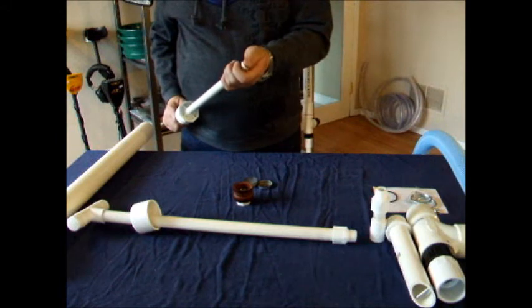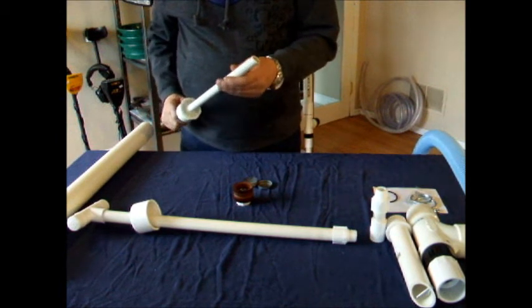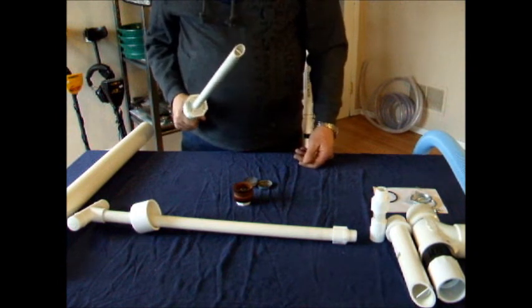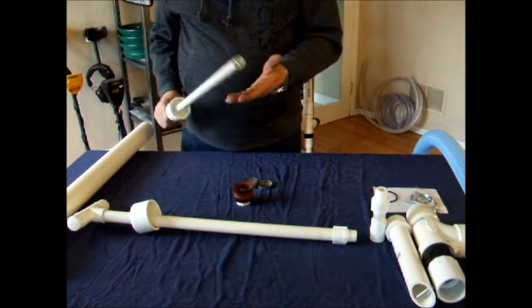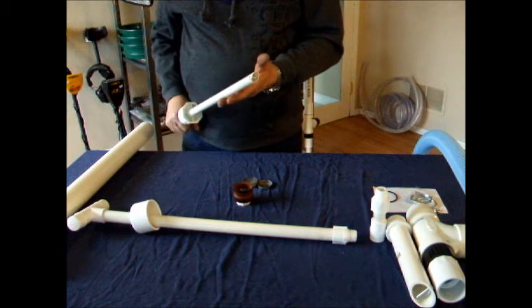You can get a couple of rocks in there and just use a screwdriver to flick them out. Don't start bashing it on rocks or use it as a crowbar — this is not meant for splitting rocks, pulling up boulders, or moving boulders. It's meant strictly for sucking up gravel.